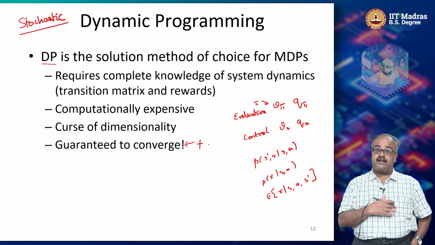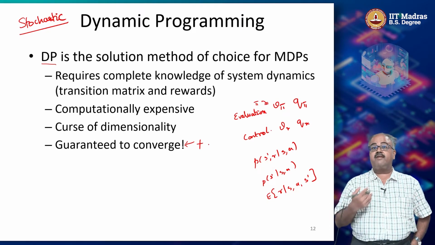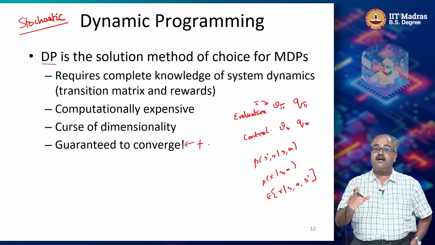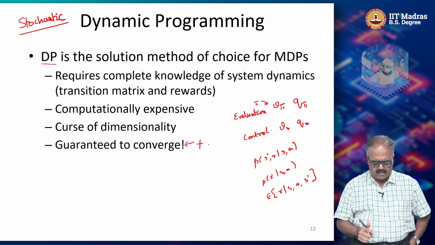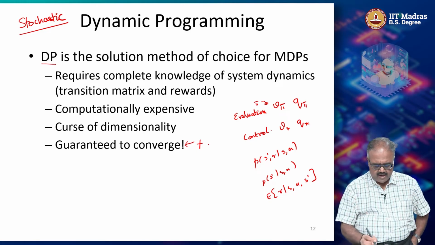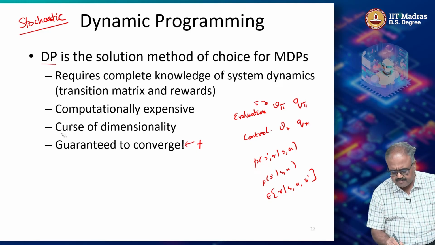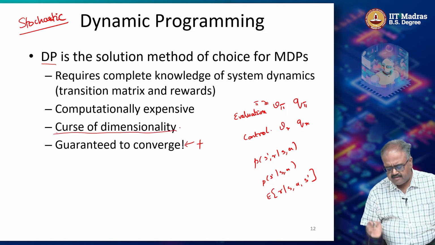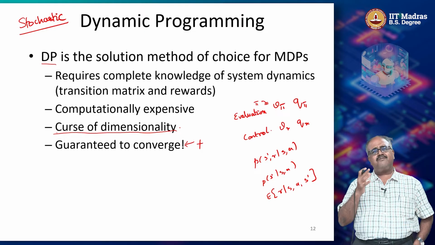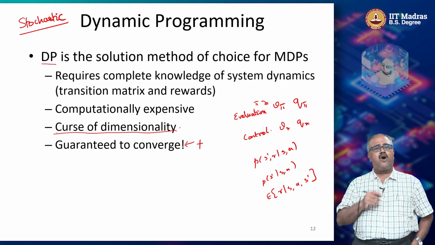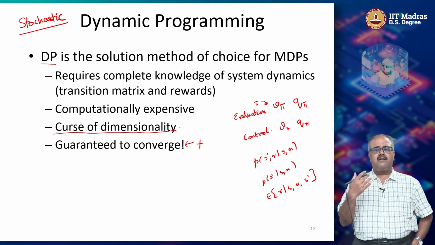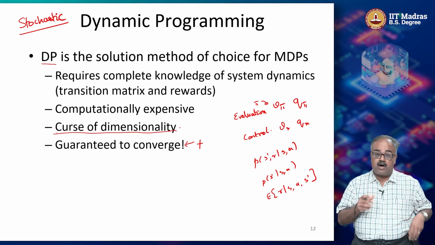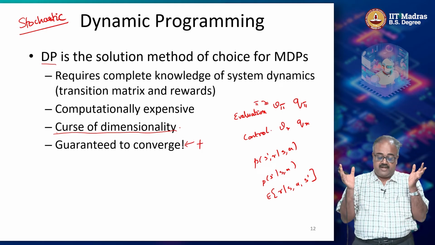Even though they work well in practice, we still don't know if they will always work, or if there are conditions under which these algorithms might not work. It will come down the line, so let's not worry about it too much. But then there is also what people call the curse of dimensionality. And the curse of dimensionality is present in all approaches. It's more a question of how large the state space becomes.